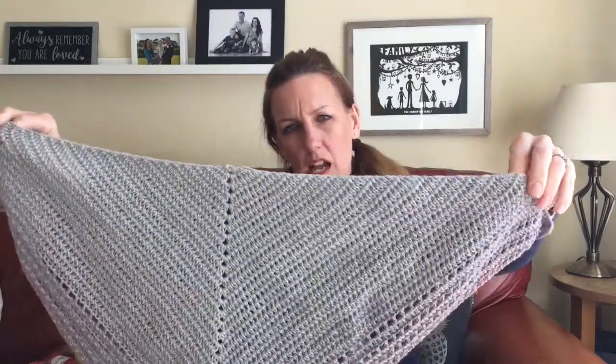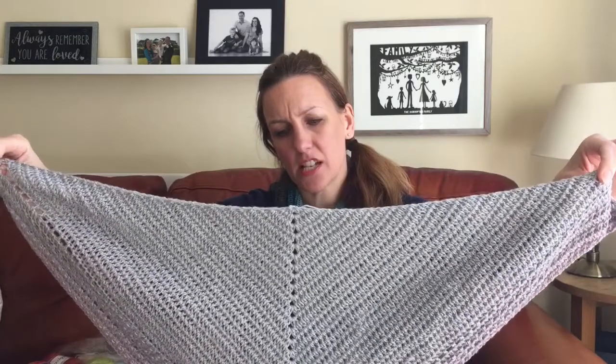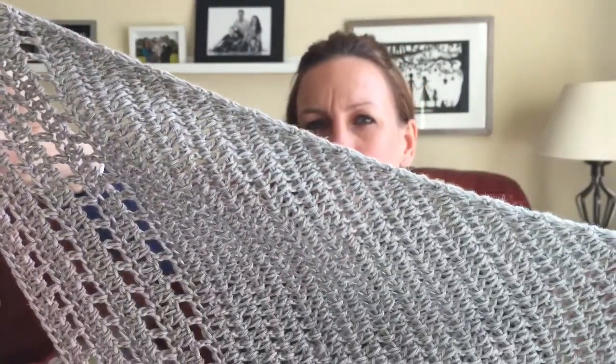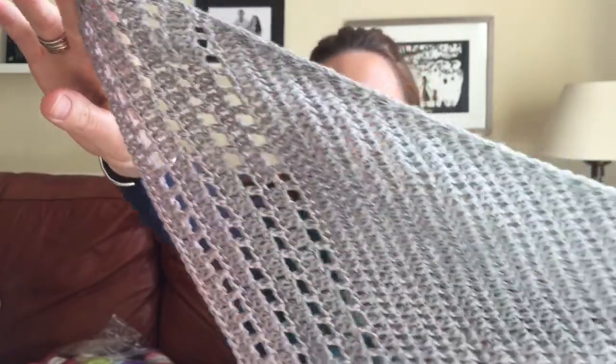So I've done the section 1, and then I've started section 2. I wanted to start it before I got to the pink, and I don't know if you can see, it's just changing colour very subtly and becoming sort of grey and pink at the moment. And the way they've made this is very clever. There's very subtle joins in it.